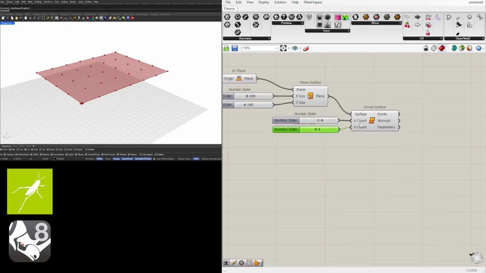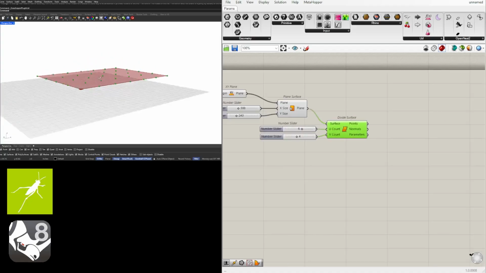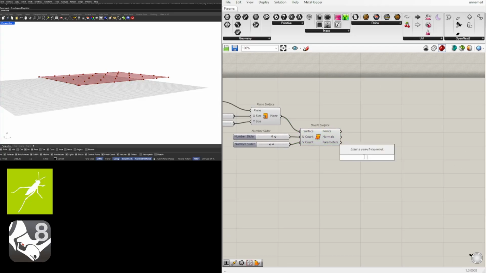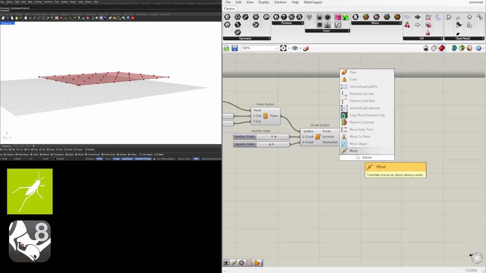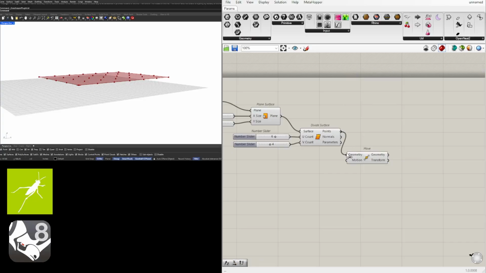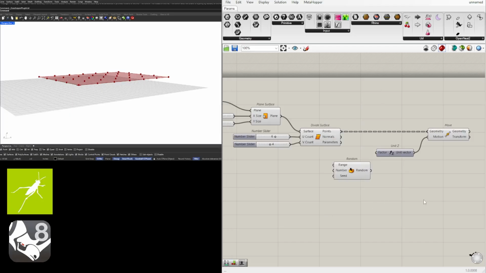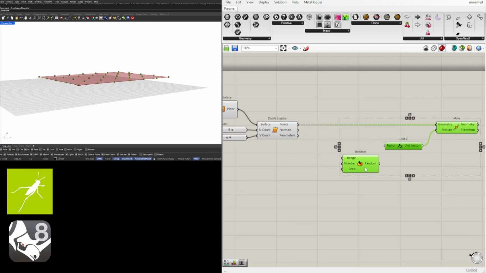Now we can use these points, and we're going to move them up randomly so we can create an undulated surface. So let's go here to a move component. So we'll be moving those points in the Z direction. And we'll be using a component called random, which will give us a random set of numbers.